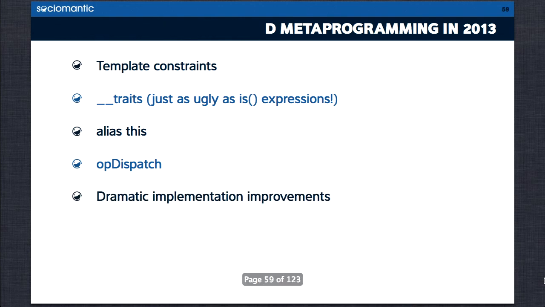And then user-defined attributes, which are so new, the new frontier of D. I'm really excited to see where that goes. But most importantly, really, is that most things work now. You can write compile time code in today's D compilers and be confident that you won't get a nasty surprise.